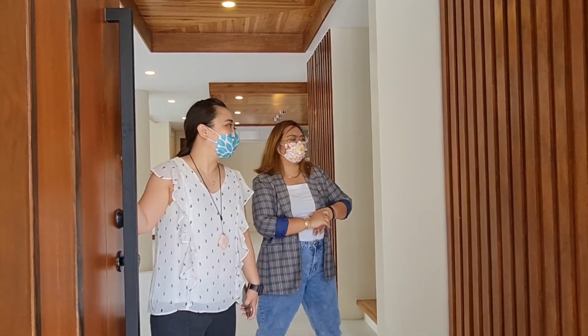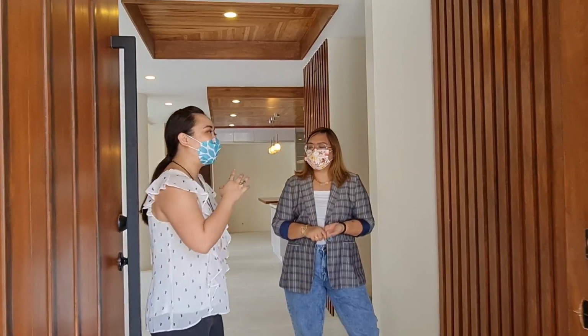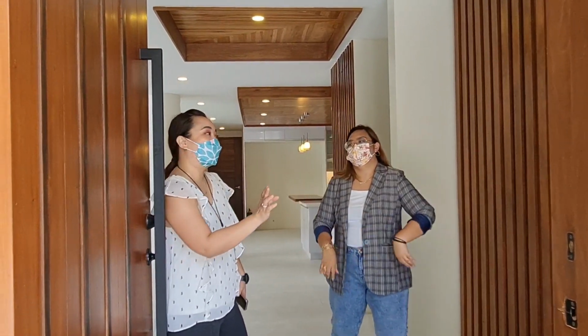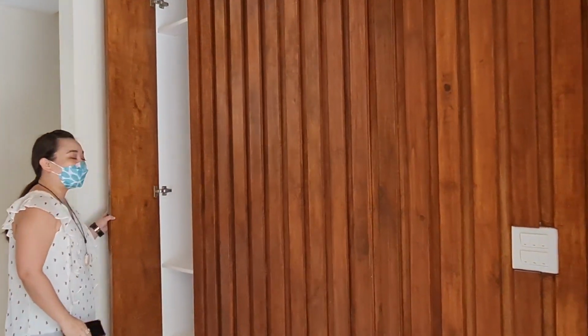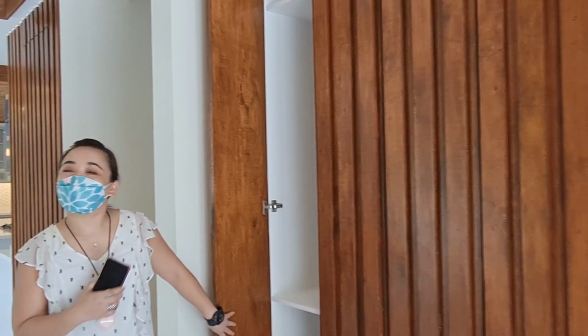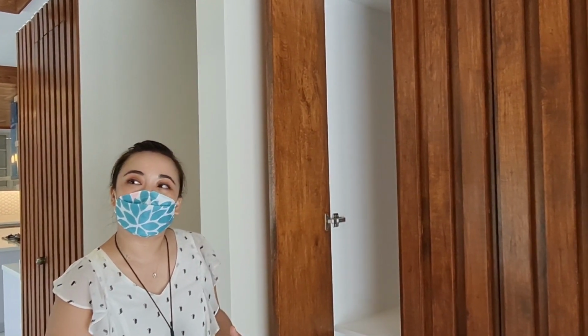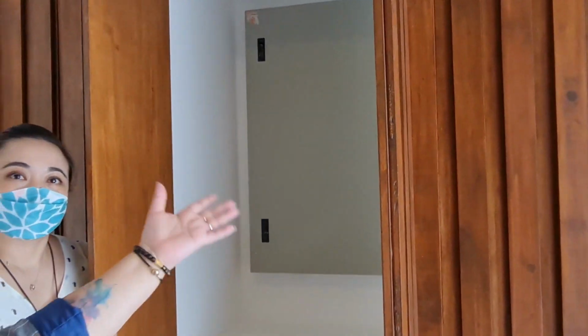What a lot of people don't realize is that in general, most people put their electrical panels in their pantries. Here, we put it close to the main door, but tried our best to hide it using cladding. The closer your electrical panels are to the electrical entrance, the more savings you get from the wiring. So, it's a good design tip. It has a double purpose, storage and utility area.